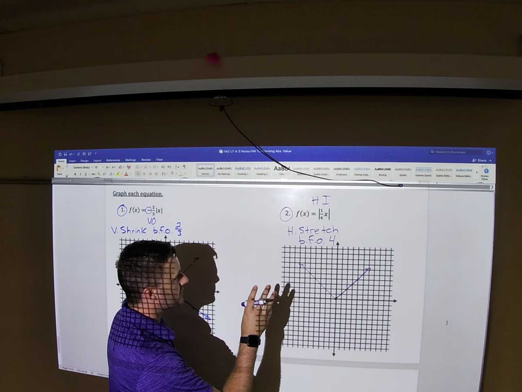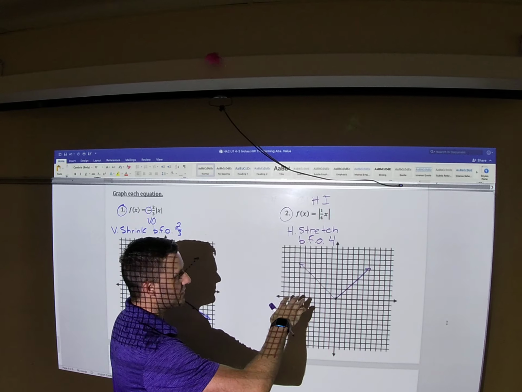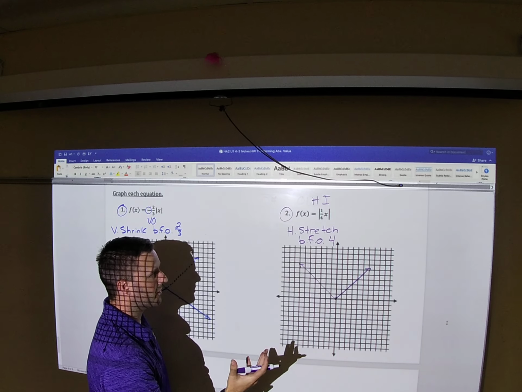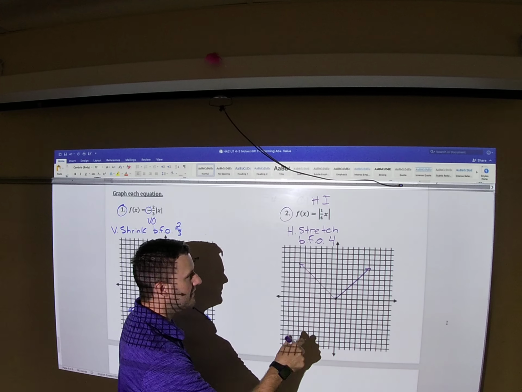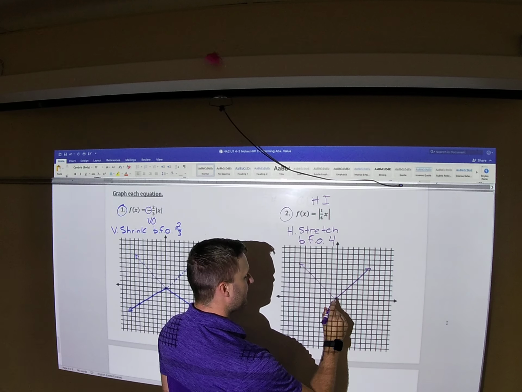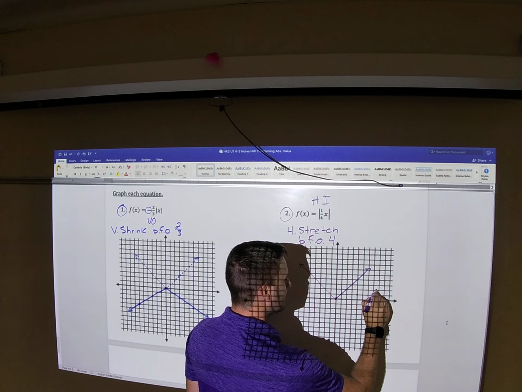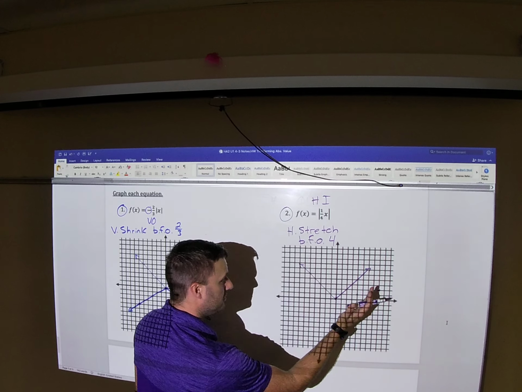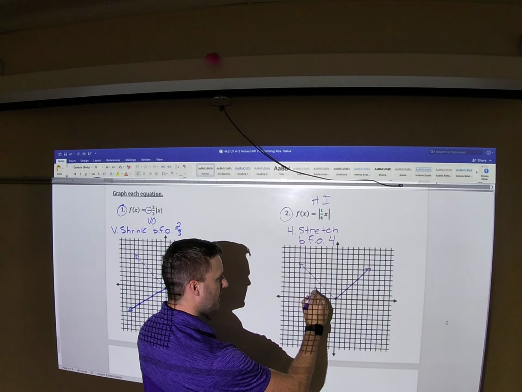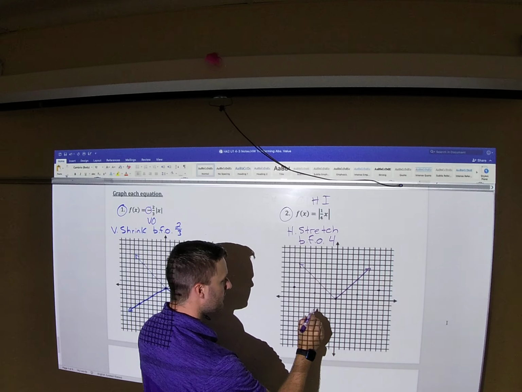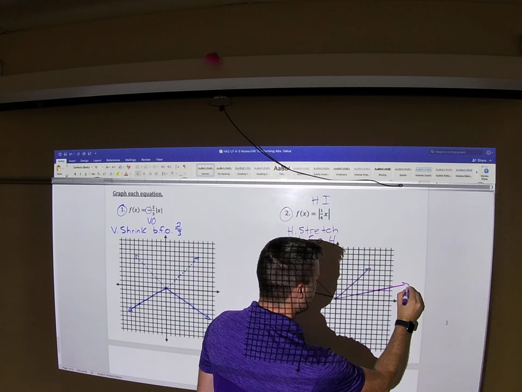Feel me? All right. So horizontal stretch by a factor of 4. Now this is positive, so we don't have to worry about any reflections. Even if it were a reflection, it wouldn't matter on the inside. We don't have any movement left, right, up, down. But think of it as slope for absolute value functions at least. We're going to go up 1, right 4. Up 1, right 4. Now, because it's symmetrical, it's going to flip. So instead of up 1, right 4, we can go up 1, left 4. Up 1, left 4. And so we see a very, very wide V.